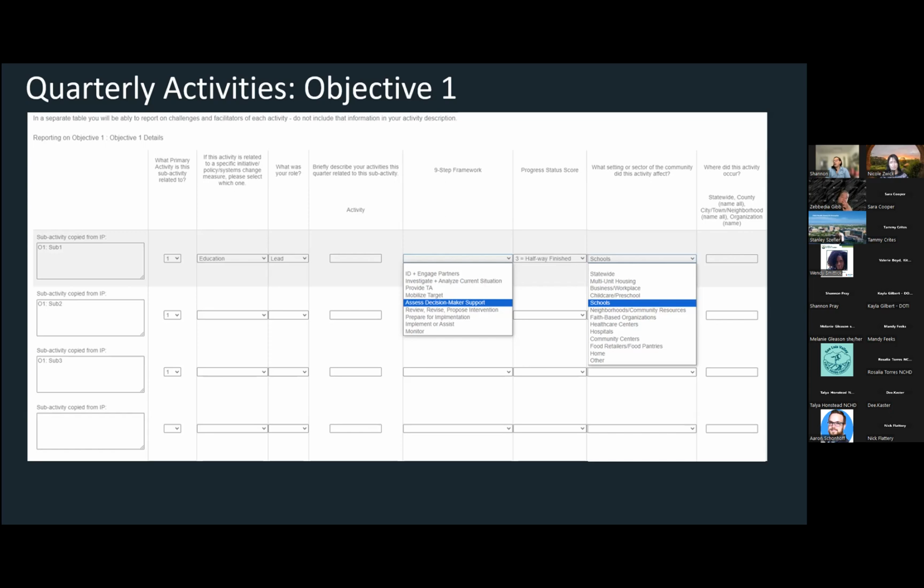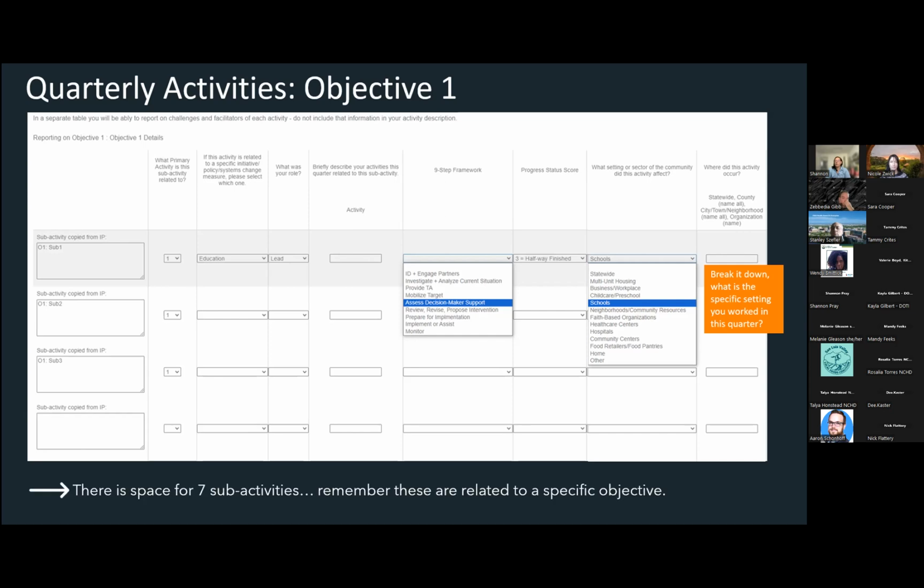Are you working statewide? Are you in a specific county? Name all the counties that you're working in. Are you in a city or town? Name the city or towns that you're working in. Is it a specific organization that you're working with? Those different kinds of things. Break it down with the specific setting of where you worked this quarter. Where was the work of the activity from columns 1, 2, 3, 4, 5 done this quarter?